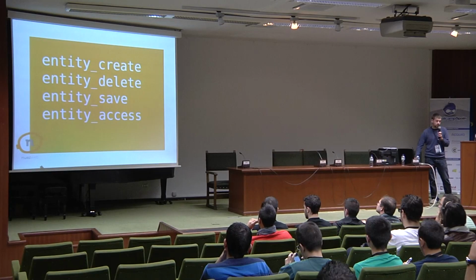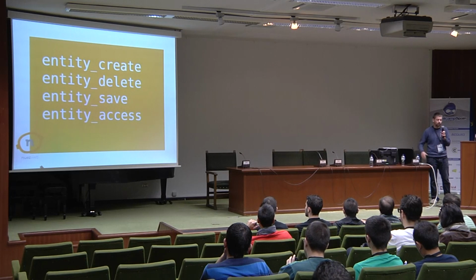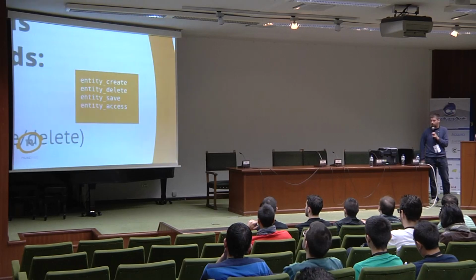And a bunch of functions to easily create, delete, save an entity. This will all be in Core 8. Another reason to use this: if you're working with 7 and you want to port it to 8 later on, if you use Entity API, then you're covered already. It will hardly be any work.